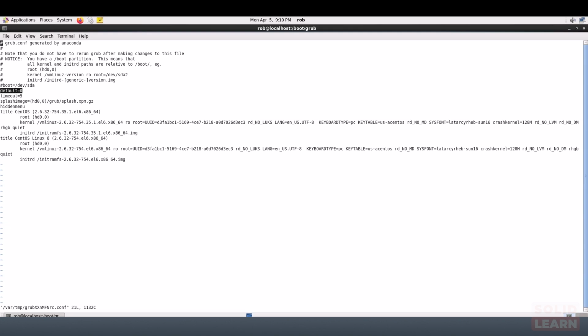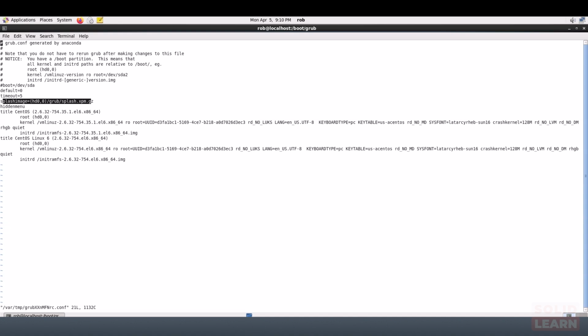We can also see the timeout. Timeout equals 5, which is right below the default value here. The timeout sets the time in seconds that Grub will wait for operator intervention, right? So when the Grub menu comes up, it's going to sit there for 5 seconds and wait in case we want to go in and edit anything or change the way that the boot operates. We can also see the splash image right below that, and this is used to define the image or background used on the Grub menu display. So if you want to change the background to something fancy, you could do that by specifying a different path to a different image file there.